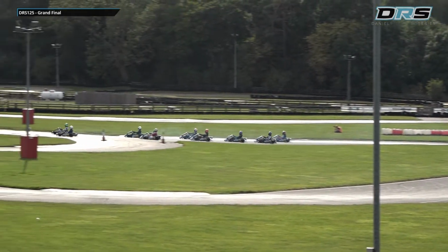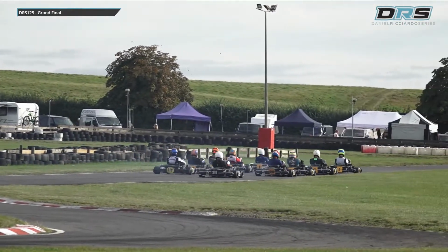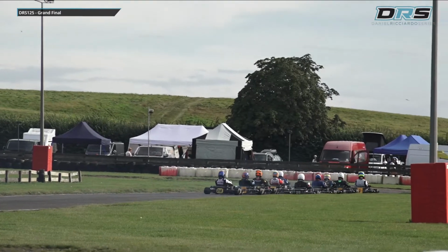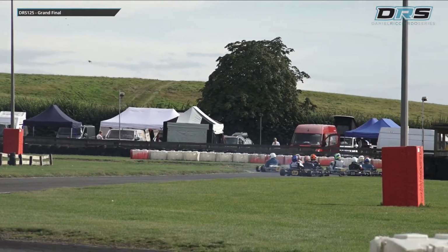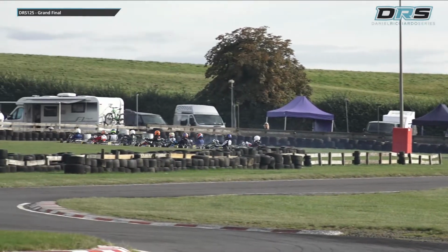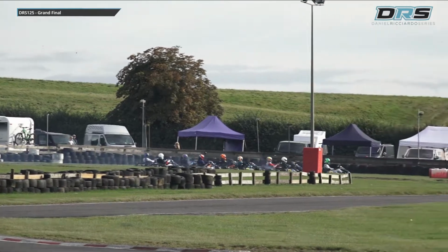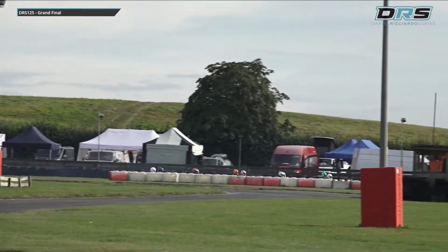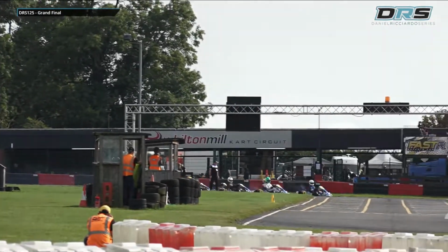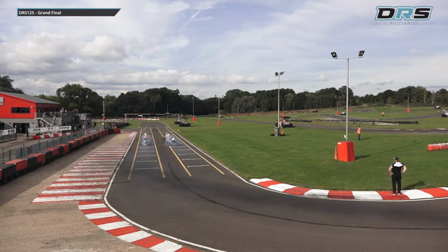This is intriguing. I do think the strategy for Elliot Stanley and Tom Snape and those around, Matthew Pearce especially, you've got to probably keep Sam Faulkner behind. You've probably got to keep him at bay. You've probably got to make him work a little bit harder from behind you than let him get out in front and get that clear air, link a couple of corners together and get himself a kart length or two's advantage. And then it doesn't matter how good you are at the top end of the circuit, because he's just going to take the time out of you again through the tighter sections of the lap.